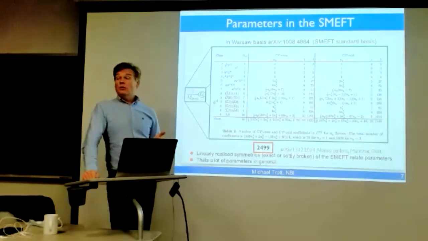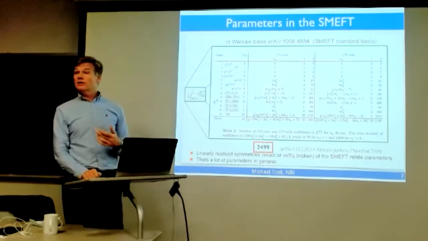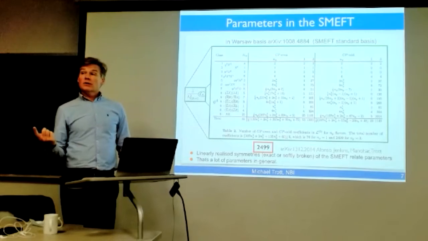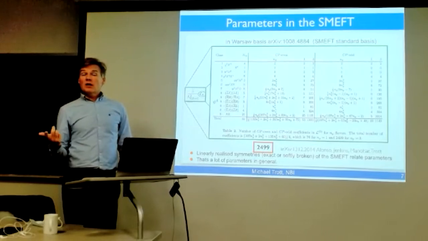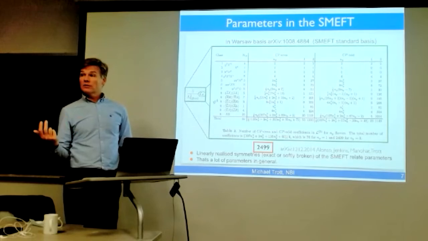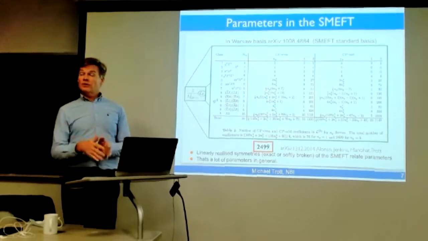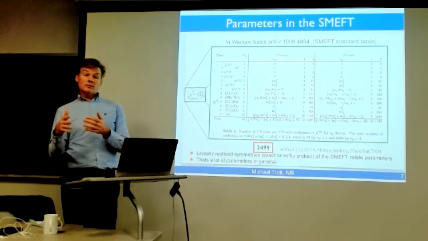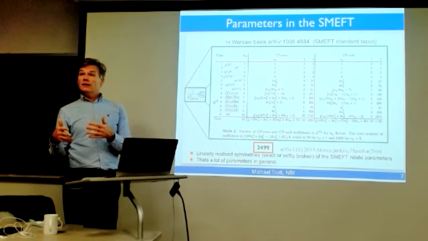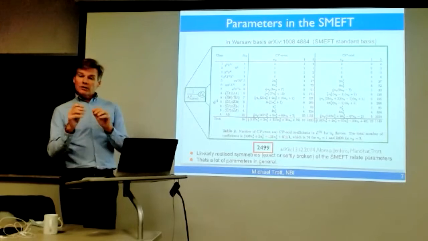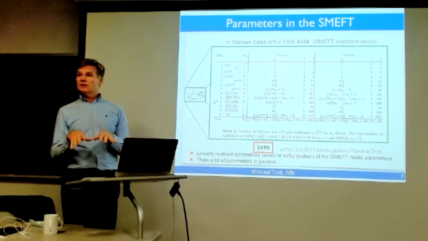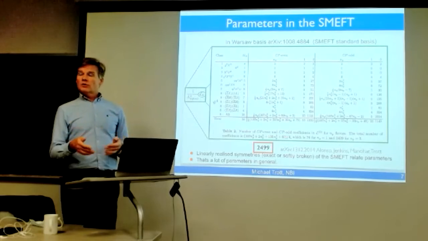And you can choose the data you use in your global fit, which is also something you can do to be smart about such effects. So it's not a disaster intrinsically, but you could ask yourself the question, if that's how it is at dimension 6, how bad is it at dimension 8? Those subleading terms are around. What about cross terms? How many parameters are there when you start to go beyond leading order, to know what is messing up what you think you're learning from the data, even at leading order? Even with all this reduction to tens of parameters in dimension 6, the subleading terms exist. How bad is it when those subleading terms are not ignored?